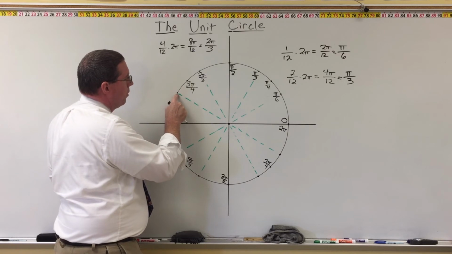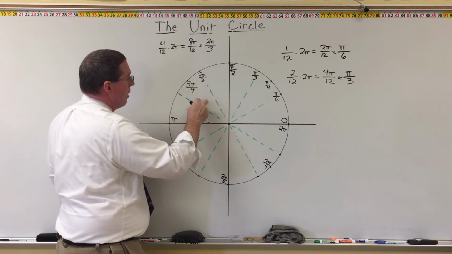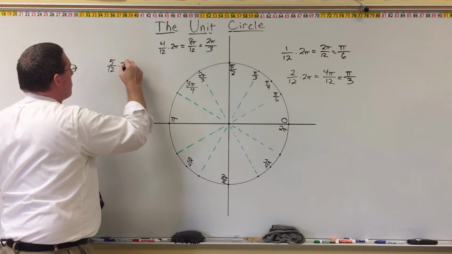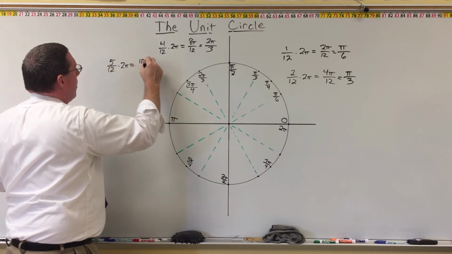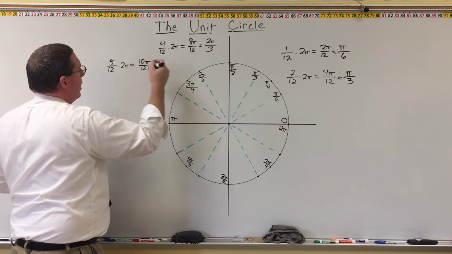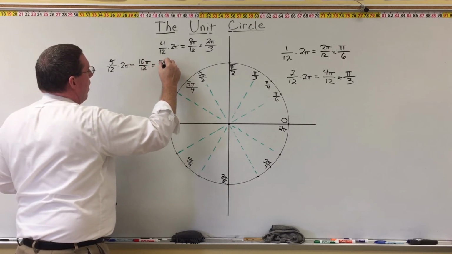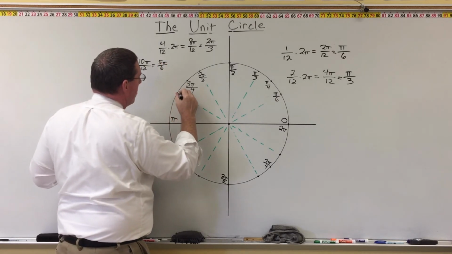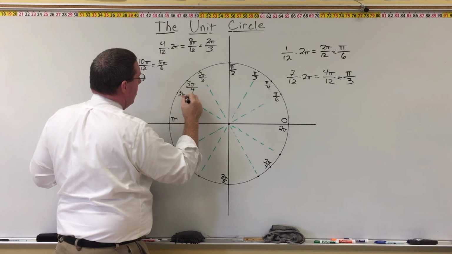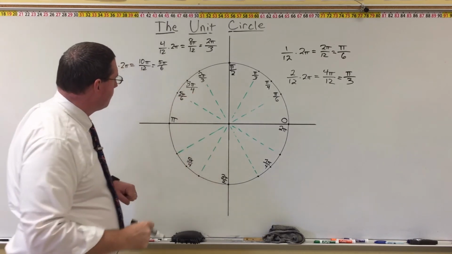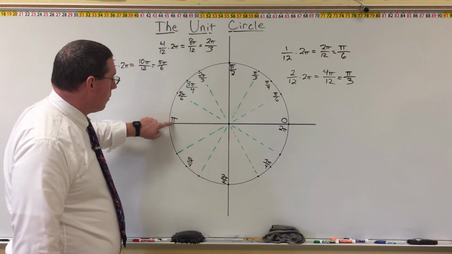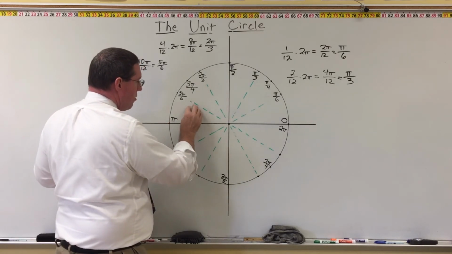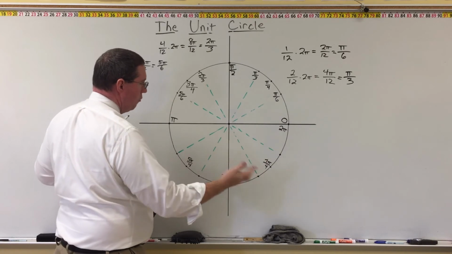Now let's identify this point over here. We got 1, 2, 3, 4, 5 slices out of 12. So we've got 5 out of 12 slices times 2 pi becomes 10 pi over 12. 10 and 12 are both divisible by 2, becomes 5 pi over 6. So this is 5 pi over 6. Then we have pi, okay, which, by the way, is proved by 1, 2, 3, 4, 5, 6. 6 over 12 is 1/2. 1/2 of 2 pi is pi.